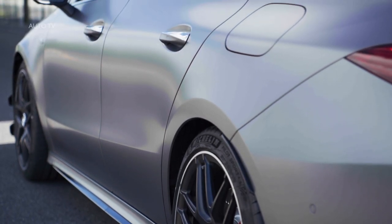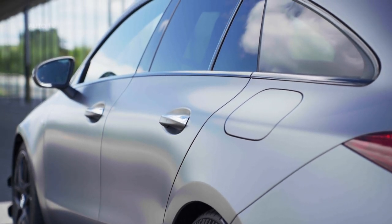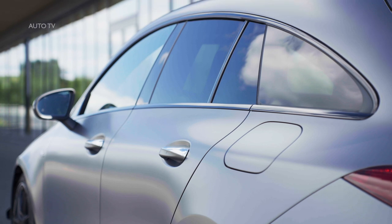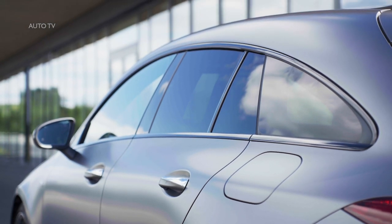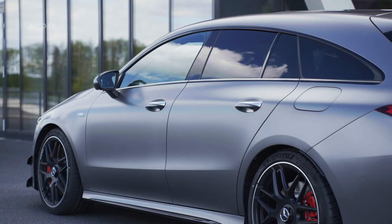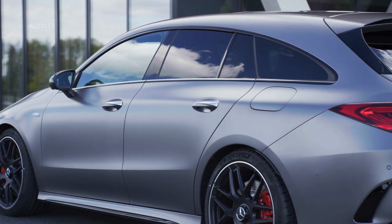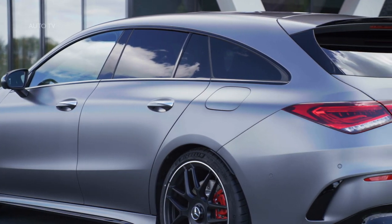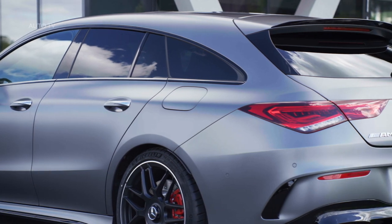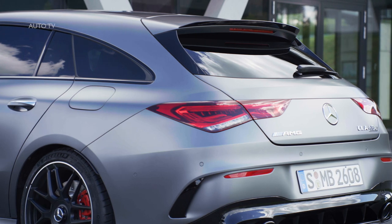The new engine excels with numerous intelligent design features. In contrast to the likewise transversely installed four-cylinder in the 35 models, the new engine has been turned around its vertical axis by 180 degrees. This means that the turbocharger and the exhaust manifold are now positioned at the rear, on the side of the firewall when viewed from behind. The intake system is therefore positioned at the front. This configuration allows the flattest possible and aerodynamically advantageous front section design.